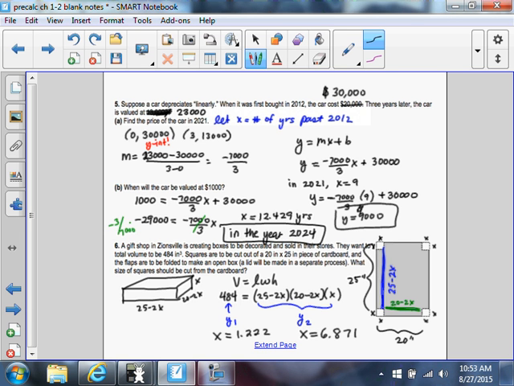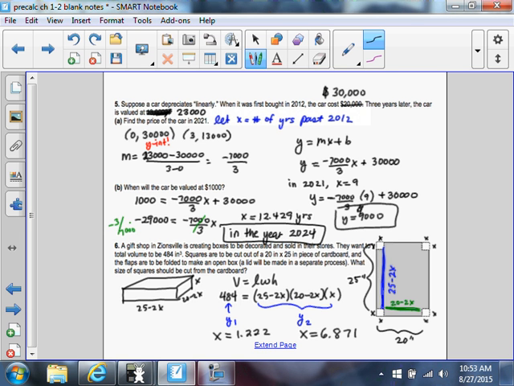Can both of those work? Yeah. Sure. You can cut out 6.87 inches from both sides. There's still enough room for that. Tell me the difference in the shapes of the boxes. What does the first box look like when I cut out 1.222? What's the height like? The height's kind of small. It's like one of those shirt boxes, right? Do you guys understand that? You're folding it up. It's pretty wide both directions. It'd be good for a shirt.